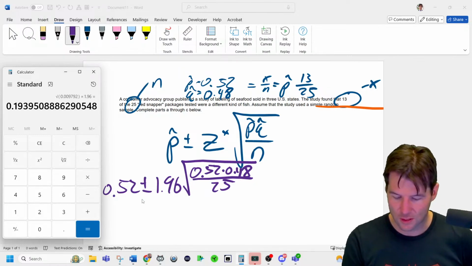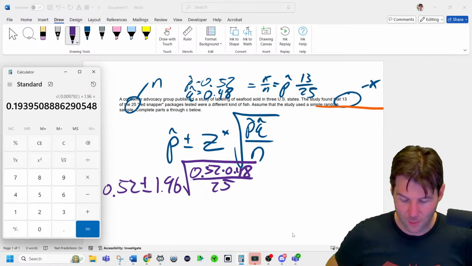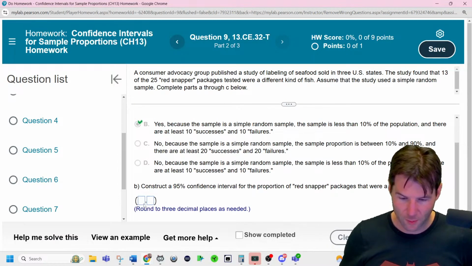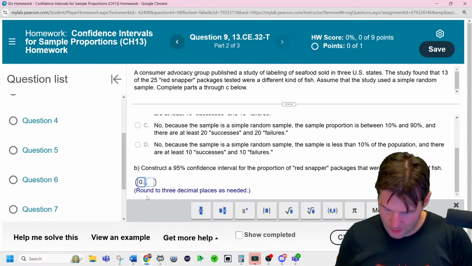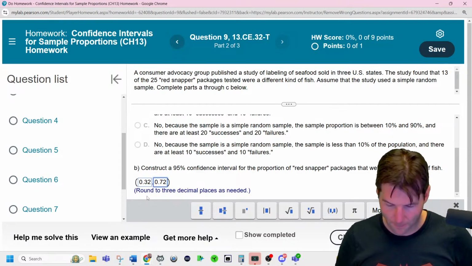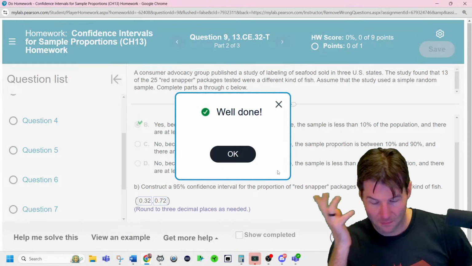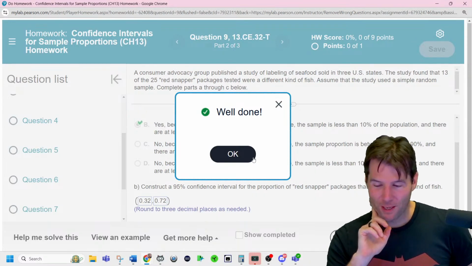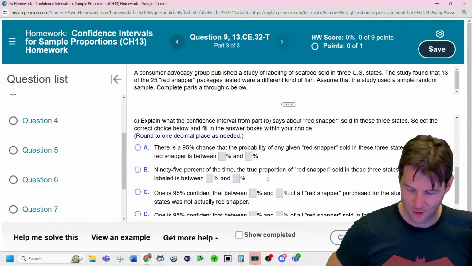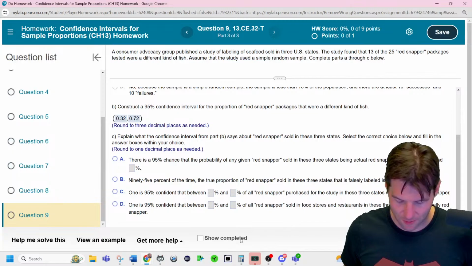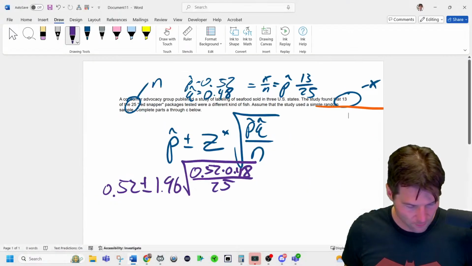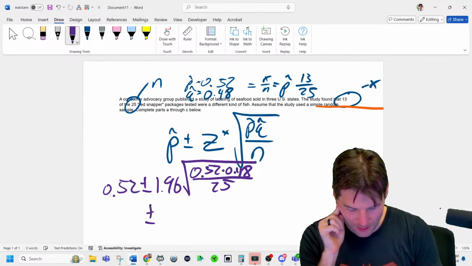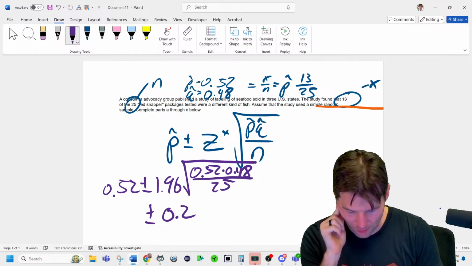So what's interesting, since it's almost 0.2, if it was 0.2, which I wish it was, I don't think they're going to give us that much leeway on this. If it was 0.2, then it would be 0.3. Yeah, it's not going to give us that much leeway. There's no way. It did. The plus or minus was good enough that we were able to do it by entering in those numbers. Let's look at what I did. I would carry decimals, but this was basically plus or minus 0.2.